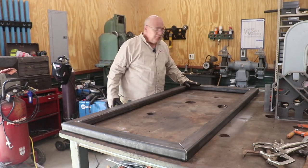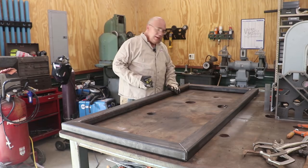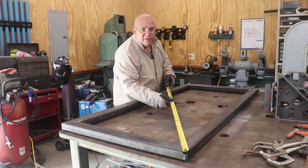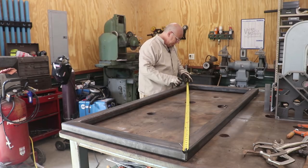So I've got the part flipped over, and I want to recheck my diagonals now just to make sure we're square. And if need be, I can kind of tweak this thing a little bit now to get it perfectly square. Also now, without those clamps in my way, I'm going to be able to get a much more accurate measurement. I was kind of having to estimate a little bit last time.